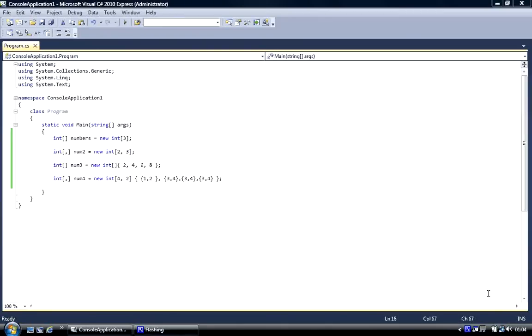Multi-dimensional arrays, and we stopped halfway through because it was taking so long, and this is a continuation of it. So as you can see on the screen, we declared 4 arrays, and 2 were single dimension and 2 were multi-dimension. Now what we're going to do is access them. We assigned values to multi-dimension, and we assigned values to single dimension array.